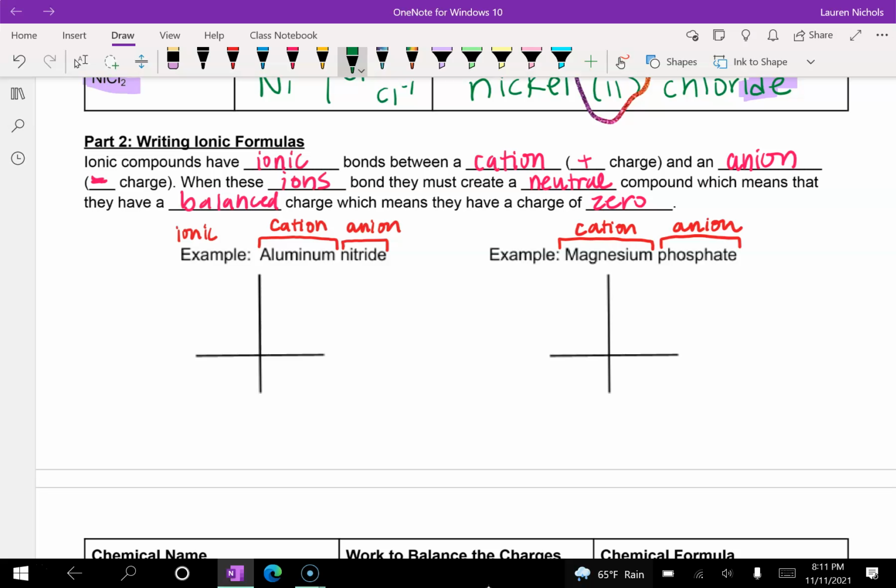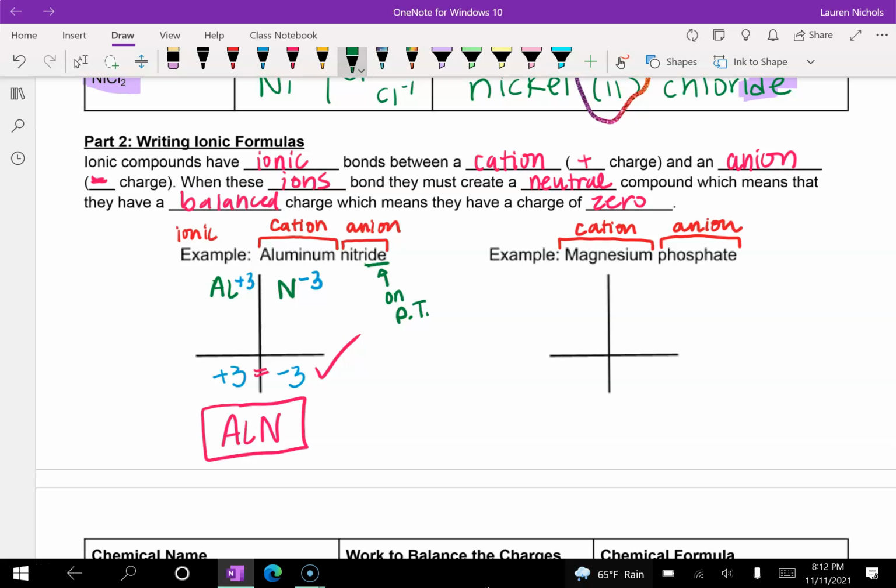So we know that aluminum is Al with a lowercase l, and nitride, because this ends in IDE, that gives us the hint that we're looking for an element that's on the periodic table, which I'm going to abbreviate as PT, that starts with nitr something, and that it changed the name to IDE. And that would be referring to nitrogen, just regular old nitrogen. And so when we look, aluminum is in column 13, so it's going to have a positive 3 charge. Nitrogen is in column 15, and it has a negative 3 charge. And what we notice is that a positive 3 and a negative 3, they already balance each other out. So we don't actually need more than one of either of them. So my chemical formula is just Al with a capital N. Just one aluminum and one nitrogen, which is technically there, but remember, chemists are lazy. We don't write those subscript ones.